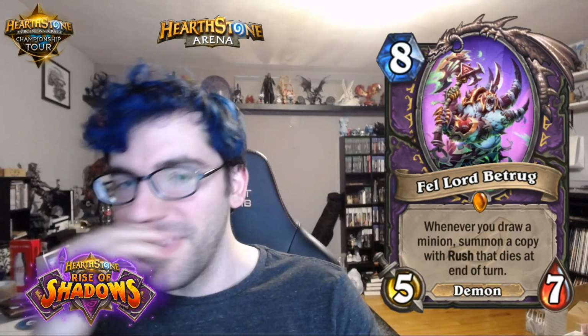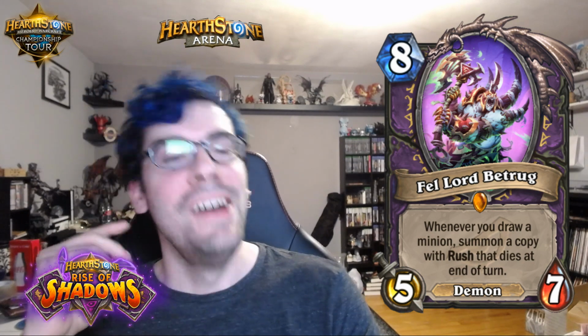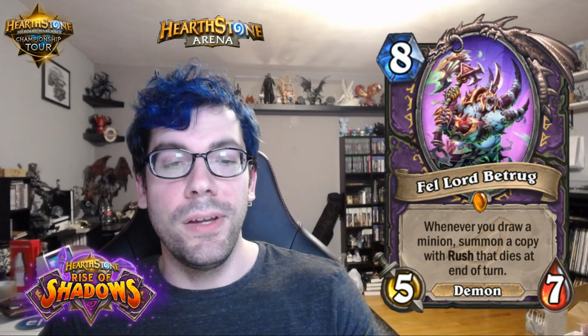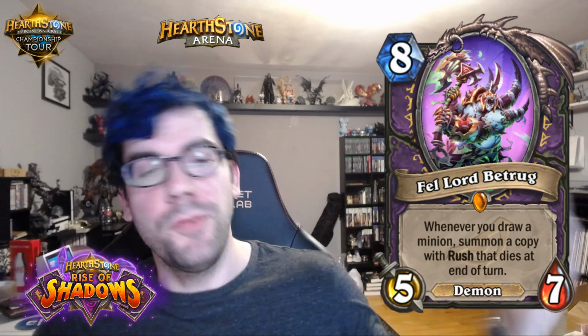Last but not least, 8 mana, 5/7, Fel Lord Betrug. Whenever you draw a minion, summon a copy with Rush that dies at end of turn. So what can you do with this? What's 2 mana? Oh yeah, Plot Twist. This card, 10 mana. Oh, it's crazy. All right, so you drop this on 10, then you drop Plot Twist, shuffle your hand of, let's say, 5 cards. Let's just go middle of the road.